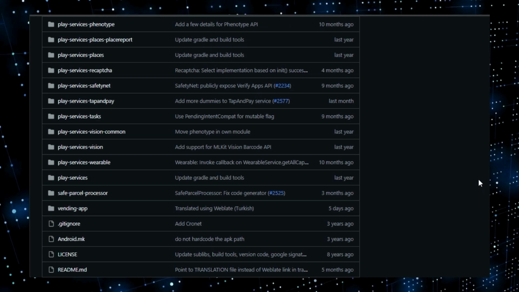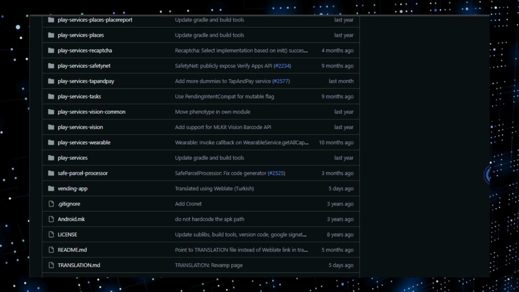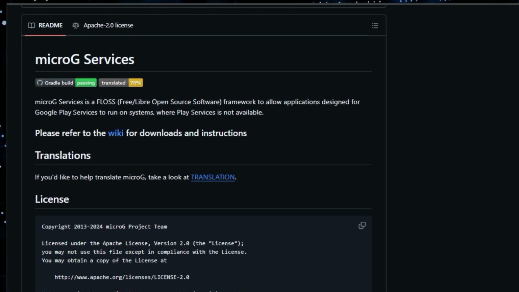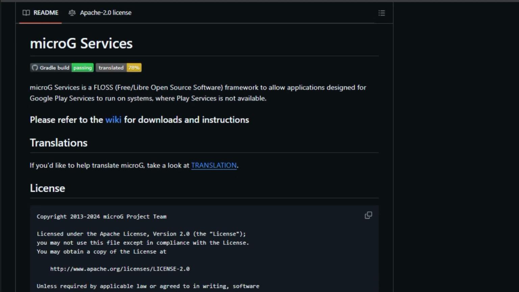and user authentication. Instead of being tied into the Google ecosystem, this project provides an alternative, which is a big deal for those interested in privacy or who want to use Android apps on devices where Google services aren't present. This project is licensed under the Apache 2.0 license, which means it is free to use and modify. The project is driven by a community, with over 147 contributors, using primarily Java, 58.1%, and Kotlin, 37.3%.